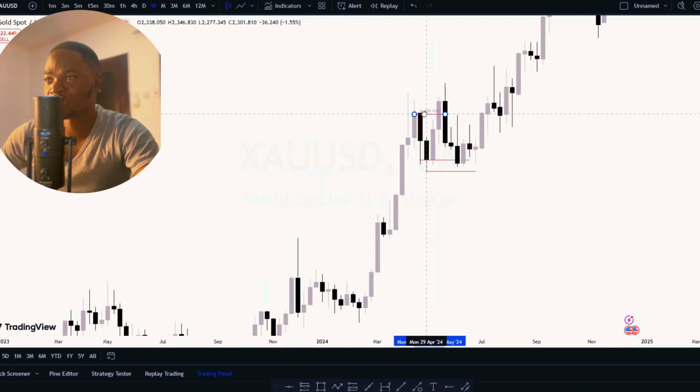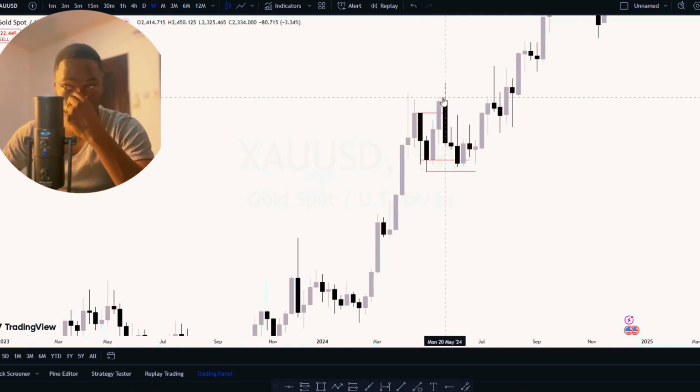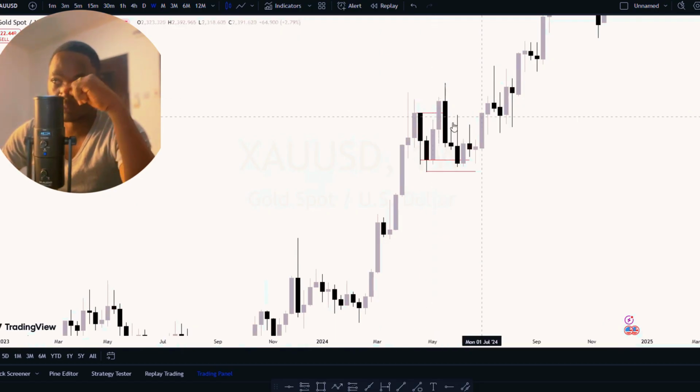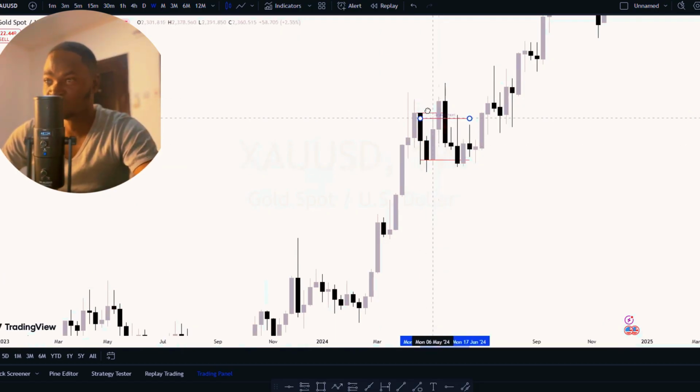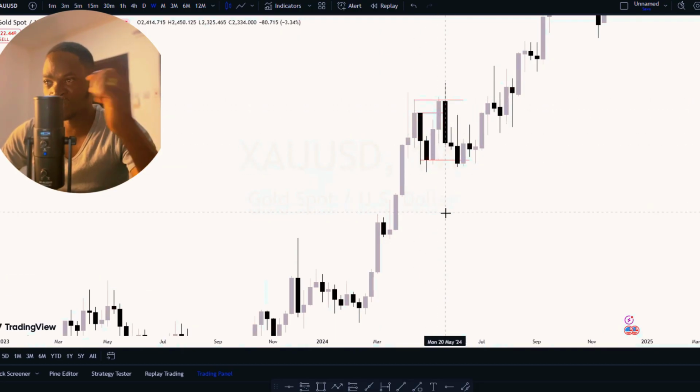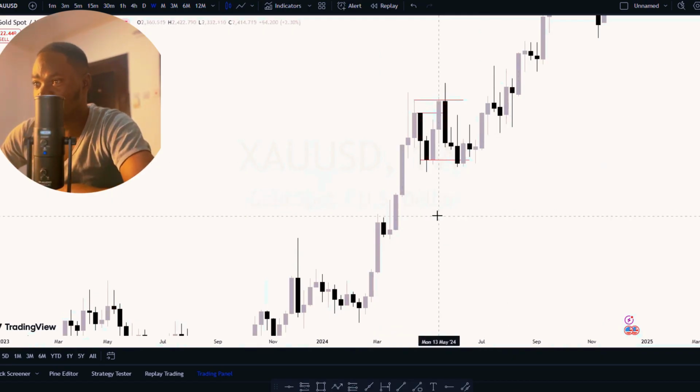But in some situations I'll call this a clean breakout because it went high, above more than half of the wick, and it closed above the level but went higher. So I'll call this a clean breakout, but per definition we want to see it close above the wick. So we are taking out some kind of ambiguity.